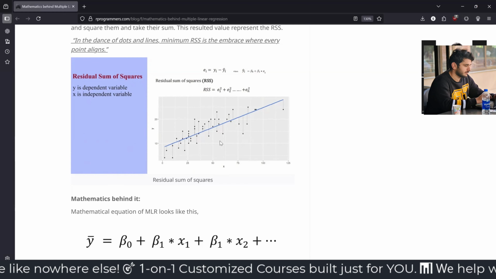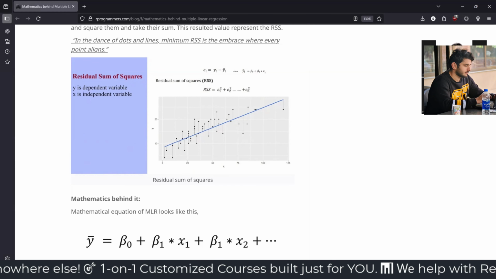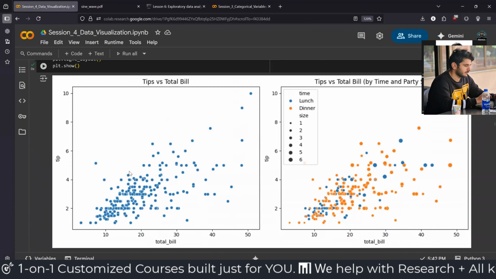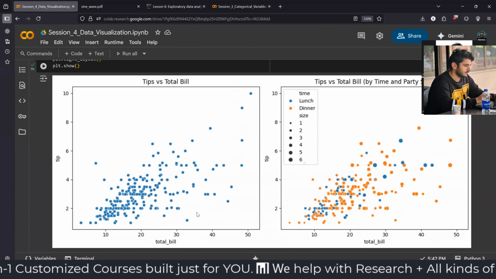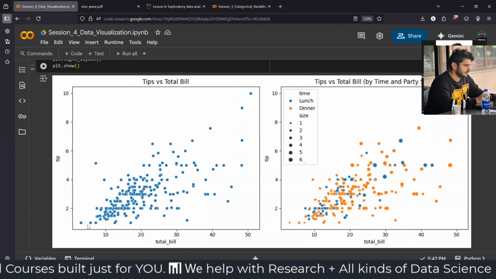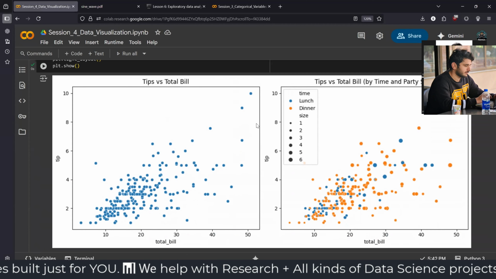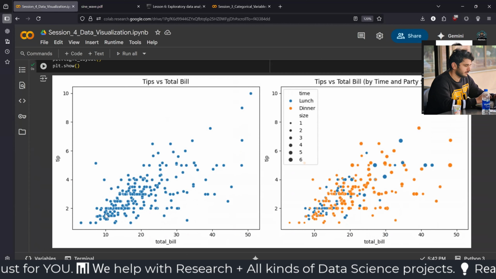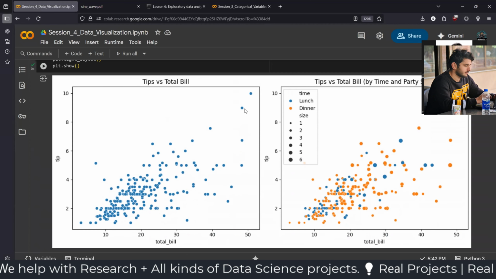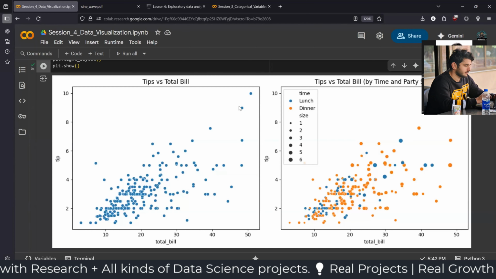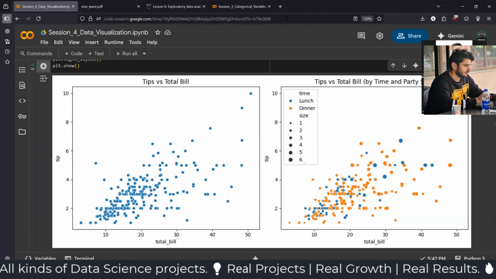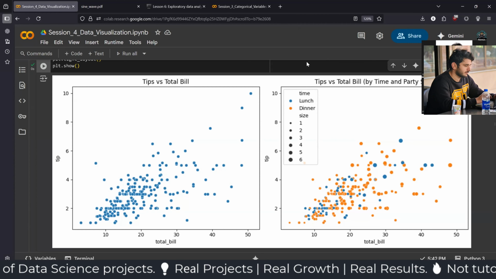Now let me open an example. In this particular example, we have something like this, and we want to implement linear regression on it. What will linear regression do? It will create some kind of line here, right? And how does it know the location of the line? Basically, it will find the distance from the line for all the points, and then create a residual sum of squares based on that.